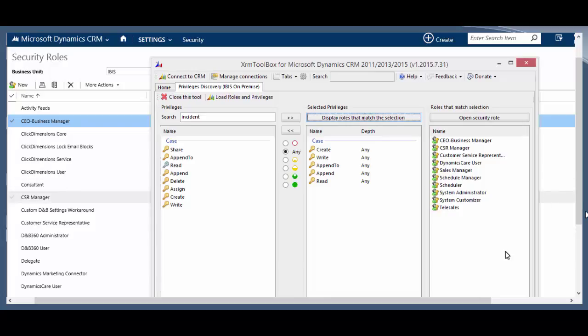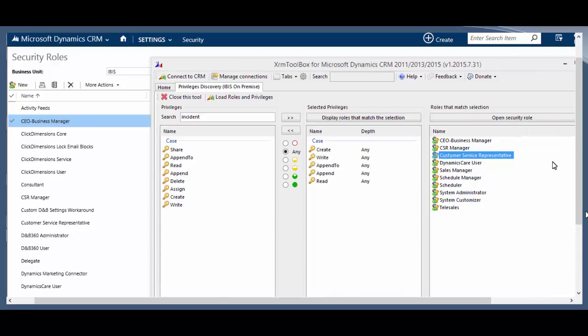We could probably give him that because it's a very basic one, and that's something you may have known off the top of your head, but in a more complex scenario, maybe a different combination of roles would be harder to find than just cases. So here we can settle with, okay, we'll give Kyle the customer service rep security role.